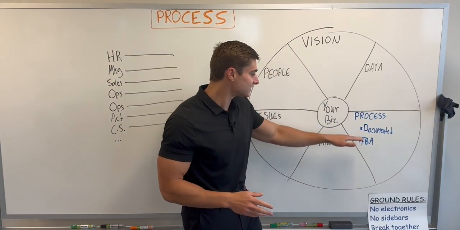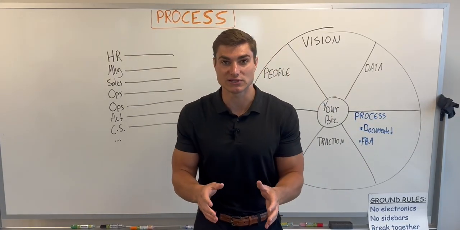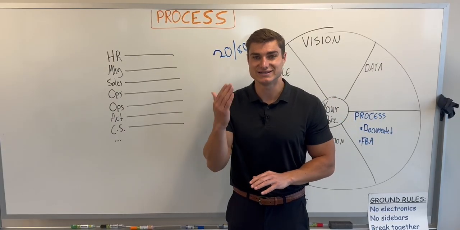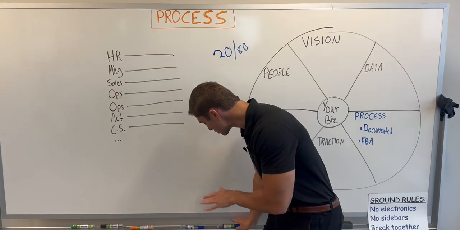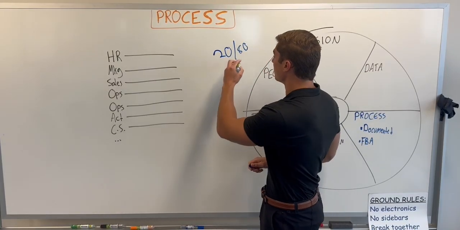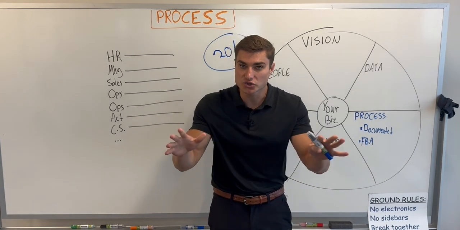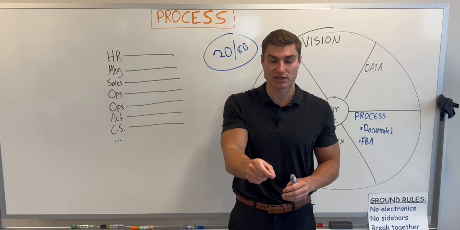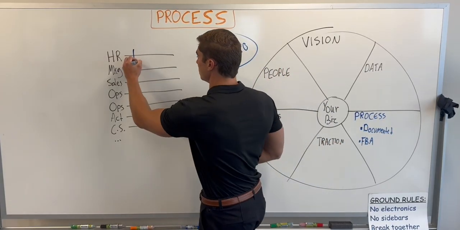Once we do that, we talk about tool or discipline number 1, which is documented. We need to get the right and best way of doing things down on paper. That way it can be done consistently. So we look at our core processes and we're going to document these at a high level. We take an entrepreneurial 20/80 approach where we're going to be documenting the 20% of the major steps in the process that get us 80% of the results.